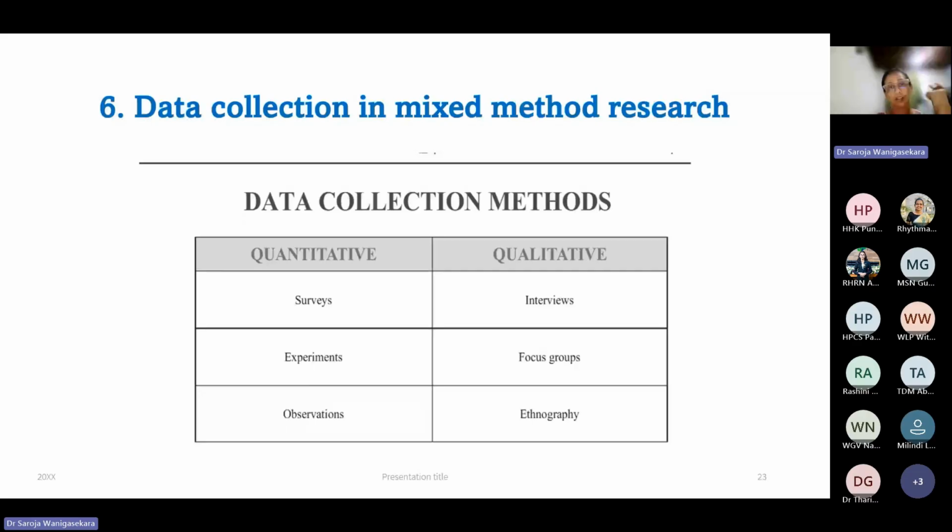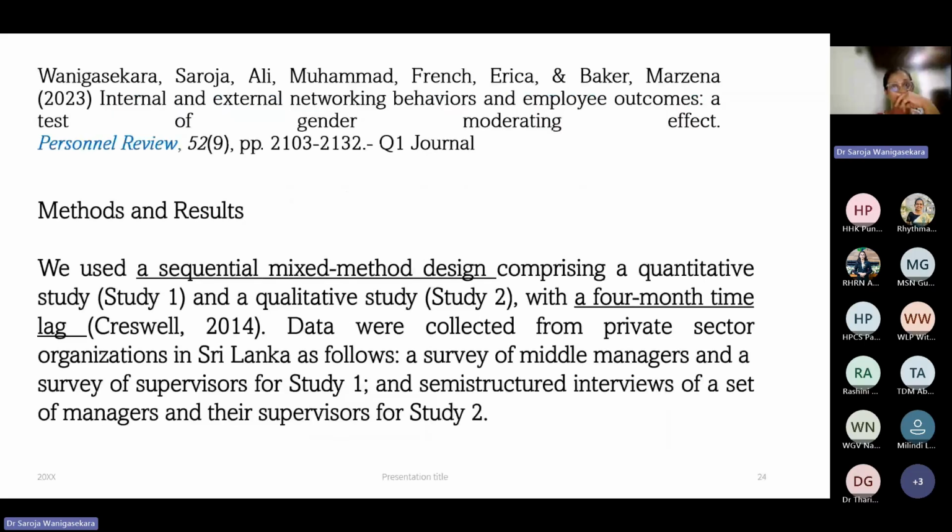Therefore, sampling methods are different for quantitative and qualitative. Anyway, if you are using a sampling method, you have to justify why you have taken these samples. So here, I will give some examples. This is one of my papers published in this journal, Personnel Review. This is a really good journal. Go and look at it. Many times I got feedback from this journal, and it took about 1.5 years to publish this paper. I sent the revision, then it came back again, and I sent it again, likewise.